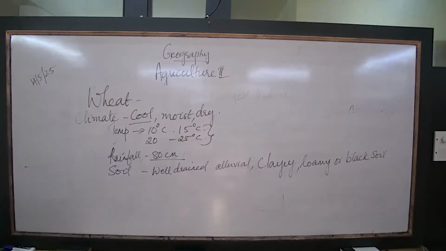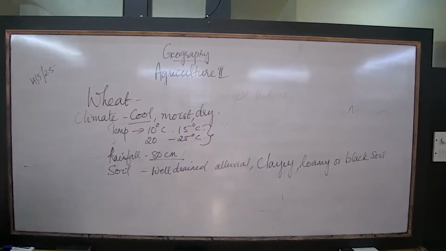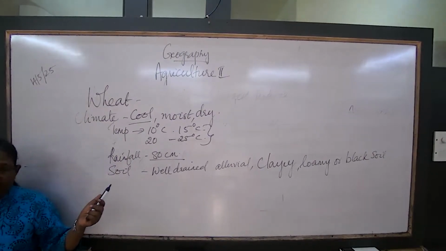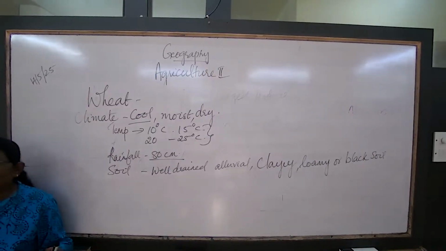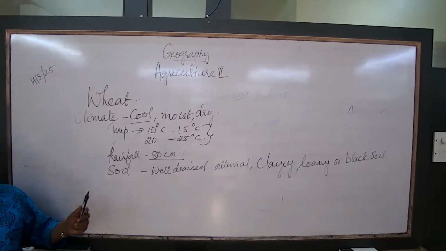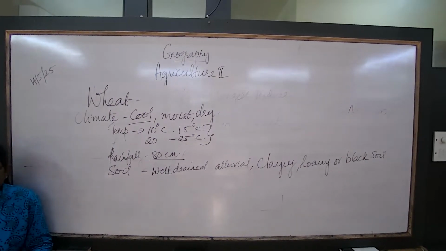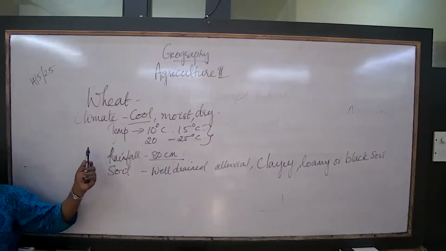So when the western disturbance comes at the right time, there are a few days of light showers. It does not bring thunder or heavy rainfall, just light showers for a few days. That is very good for wheat. Naturally it gets rainfall and water, and ripening takes place. That is why the western disturbance, even though it disturbs the natural conditions of the country, is good for rapid growth.